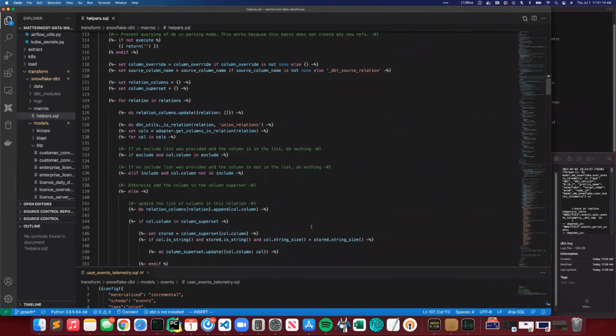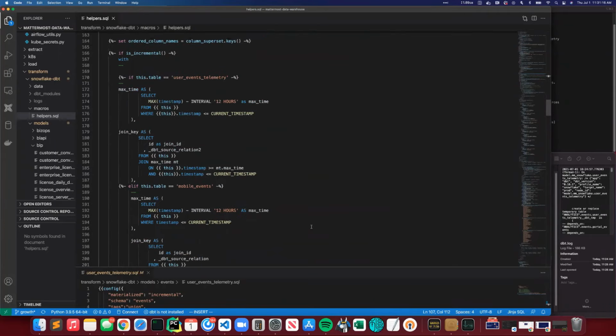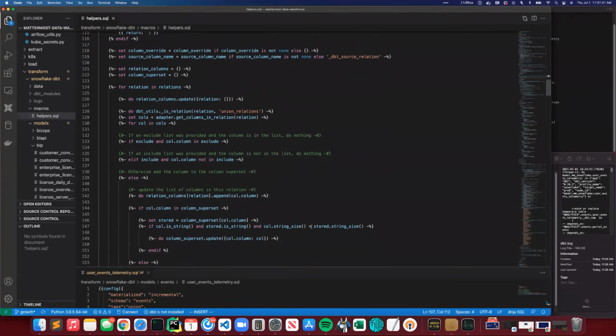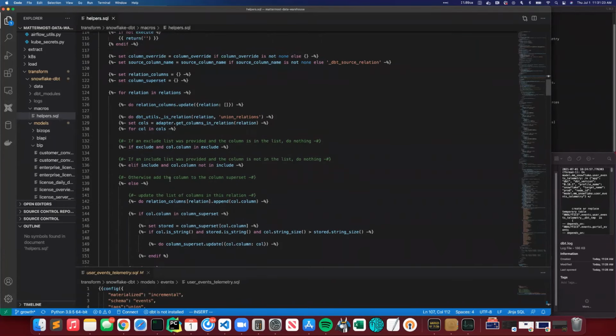Very cool. All right, and then I can take you guys through some of the actual code itself, or the macro itself, but more or less what you'll see is you can use Jinja, which is a dbt syntax. It's kind of a Pythonic overlay to SQL that you can manipulate. You iterate through these relations, you're creating these relation column dictionaries.